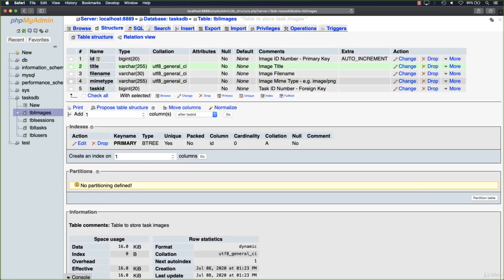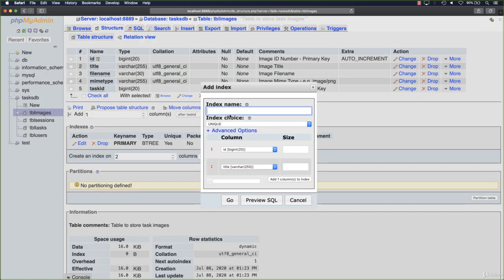There's a couple of things we need to do to enable the foreign keys, but also a unique key. For each task ID, we're only going to allow a unique combination of file names, because you can't have 2 files with the same name. So we're going to put that restriction on the database as well. In order to do that, we'll create an index on 2 columns, task ID and file name.